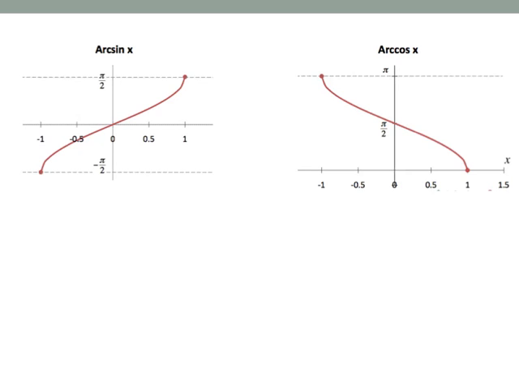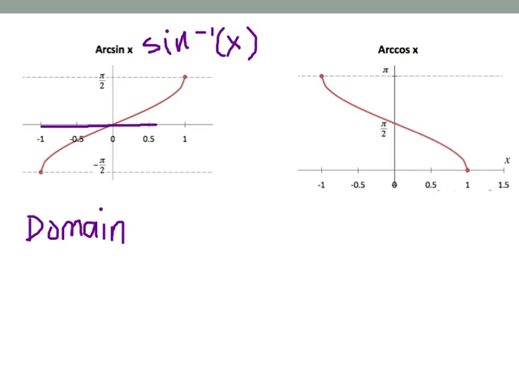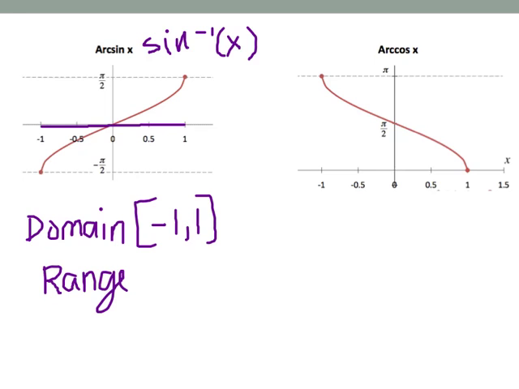First, a look at the inverse sine function, also known as arcsine, or you might also see it written as sine^-1. That also means the inverse of sine. This graph has a domain, if you can see from the graph, from -1 to +1, both of those included. And then it has a range from -π/2 to +π/2, and both of those are included as well.